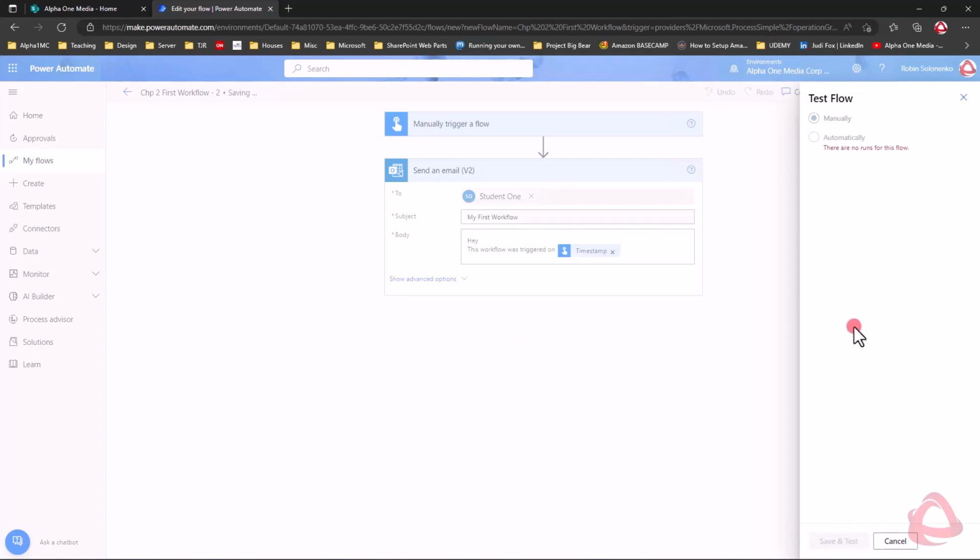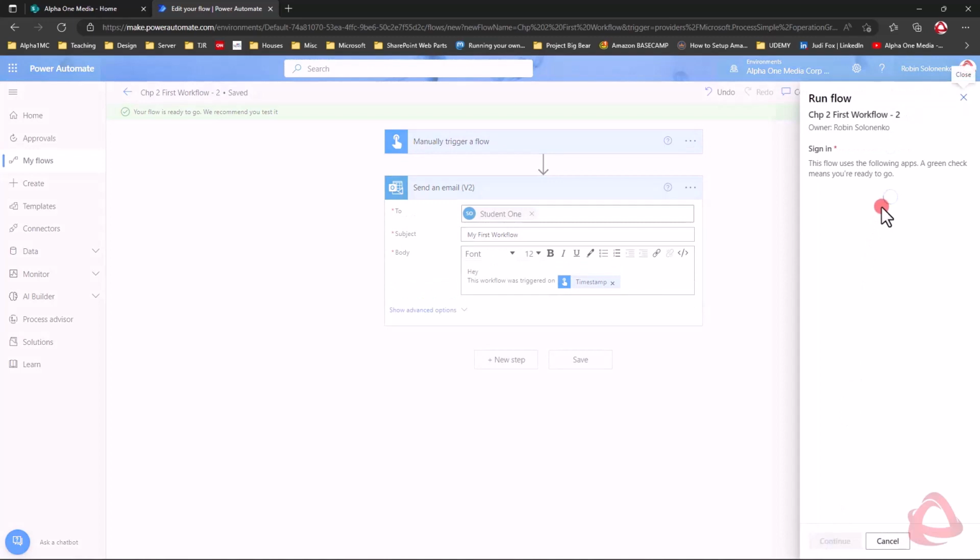Give it a second. It's doing its thing. It shows the connection. So this is important to note here, is that it has to make sure you have a legitimate subscription and it can connect to that. If you do get an X here, obviously it means it's not going to work. The connector is not working. So we always want to make sure there's green check marks there. Looks good. Click continue.